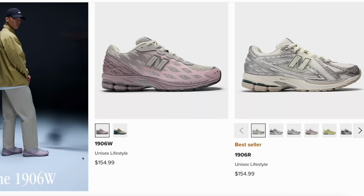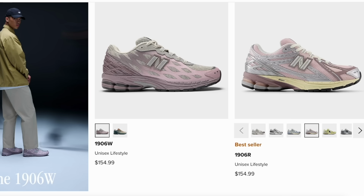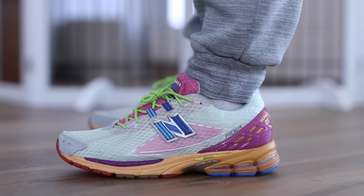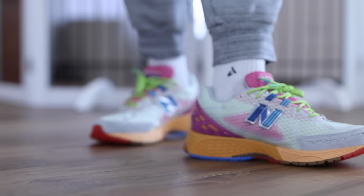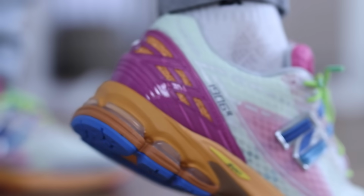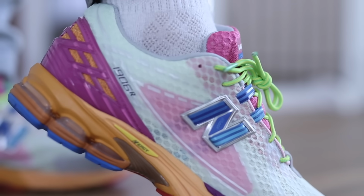Next, you have the 1906Rs. The 1906R is kind of the bread and butter, and they're $155, and they have some really solid colorways, and it's definitely in line with a lot of the other mesh runner vibes. So if you like the ASICS mesh runners out there, the 1906R, in my opinion, is the best apples to apples comparison. But New Balance has a long-standing history with mesh runners as well, so it's not like they're reinventing or trying to keep up. They're just bringing back stuff in line with their product categories, and the 1906R is a great representation of that.